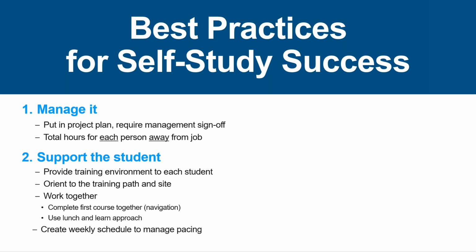The last thing is, if you think about making dinner, sometimes the hardest thing about making dinner is figuring out what you're going to eat. And it's the same thing with getting this work done. Or if you do any type of manufacturing or kitting, if you have a dispatch list and you're able to tell the people, hey, here's what you need to do today, it's so much easier. And so if you can create a weekly schedule for your people, or have them sit down and do that in the beginning so that they know exactly what they're going to learn and when, or at least even the time that they blocked out for it, it goes a long way into supporting them and making this successful.